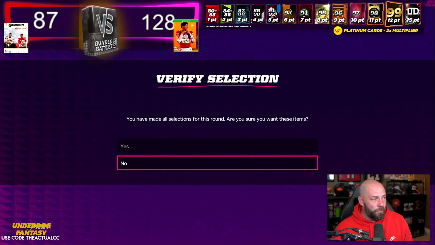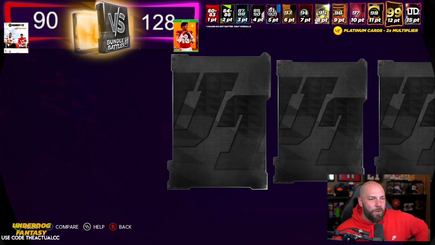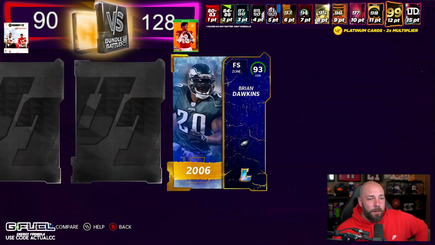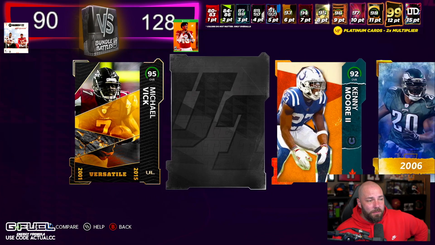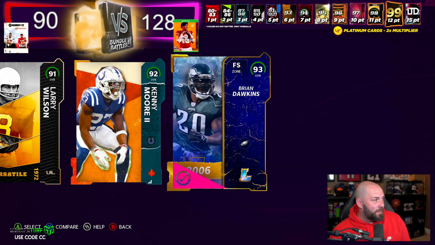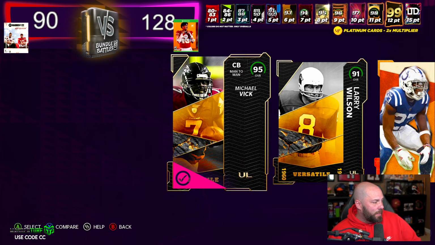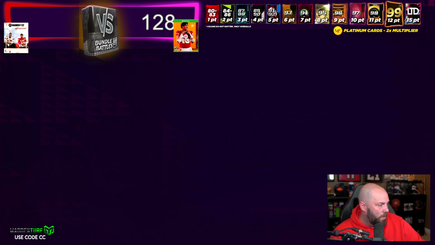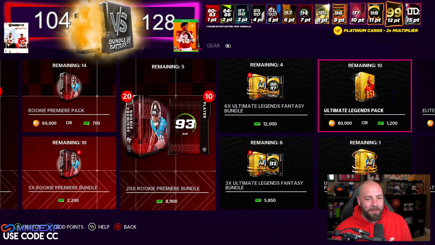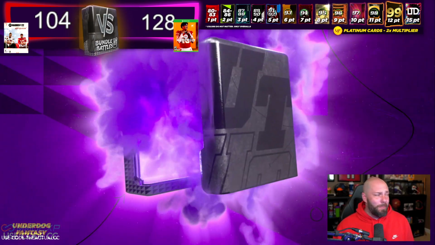One, two, three. These rounds are absolutely crushing us right now. Boo, boo, boo, boo. What do we got here? 93 B-Doc. Not bad. And then the 95 Vic. Okay, so 93 is 6. 95 is 8. That is 14. Giving us 104. We need a 24 point pack here to win for Madden 22, or else Madden 20 is the champion.